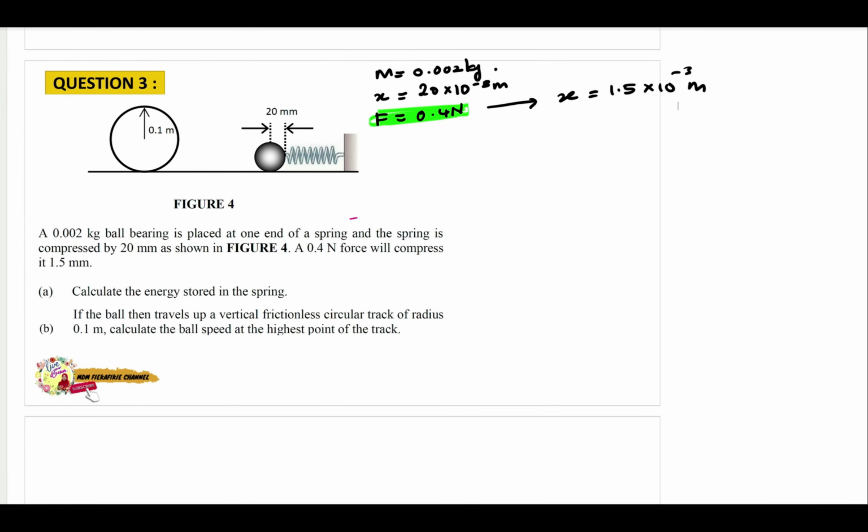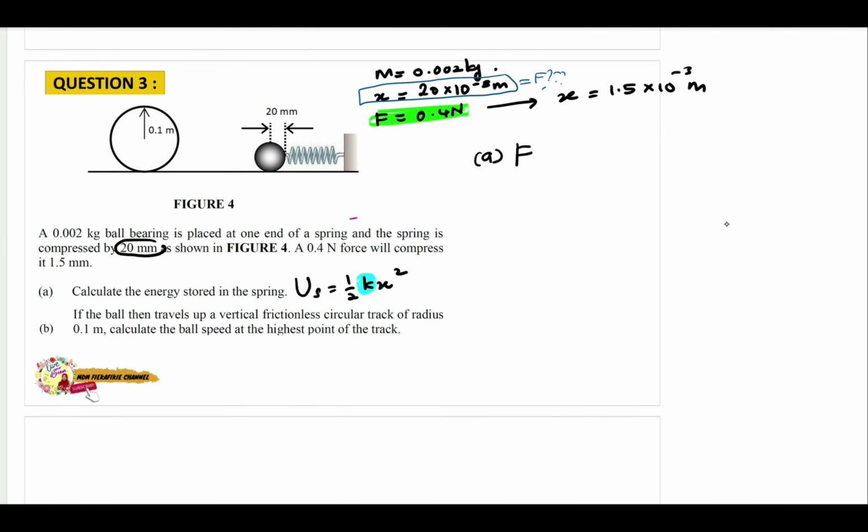So, kita tak tahu kan? So, untuk yang ke atas ni, kita tak tahu berapa force yang diperlukan. Okay. So, in order to calculate the energy stored in the spring, US equal to half kx squared. So, kita perlukan energy stored in the spring when we compress the spring by 20 millimeter. Okay, so kita masih gunakan spring yang sama. So means that we need to calculate first what is the spring constant K. Maknanya menggunakan spring yang sama. Okay, tengok, menggunakan spring yang sama.